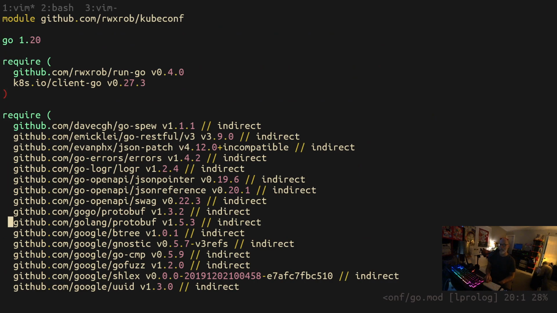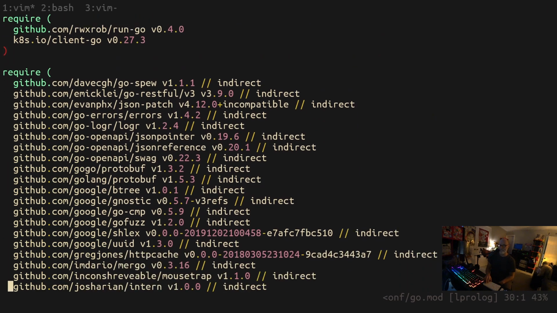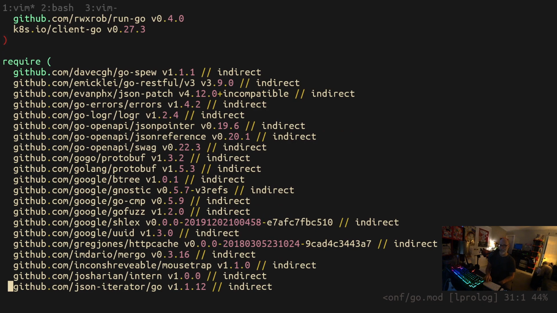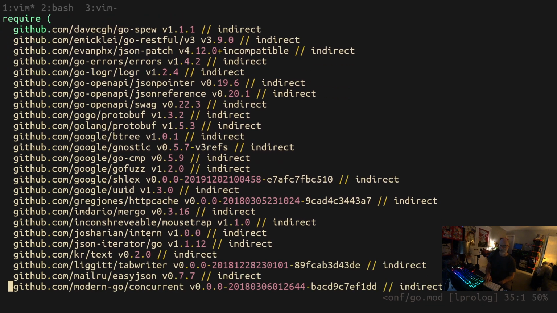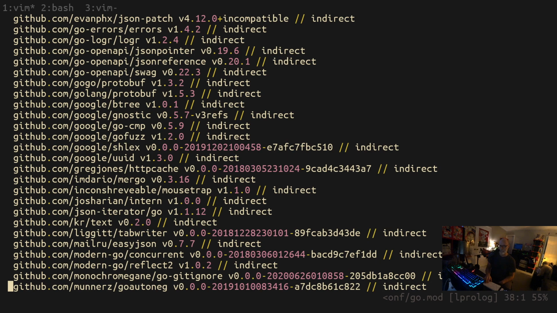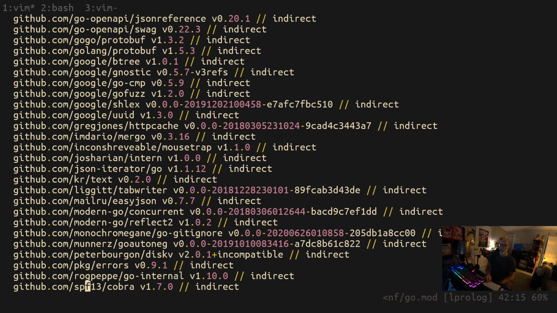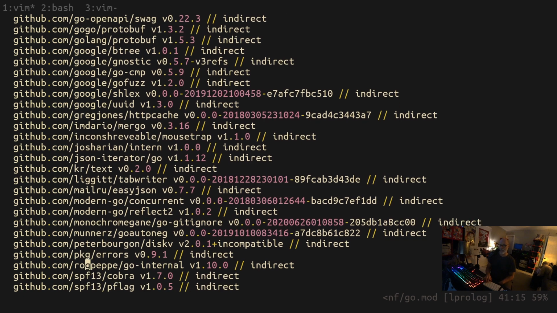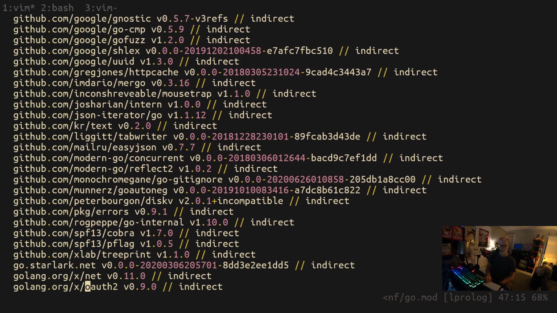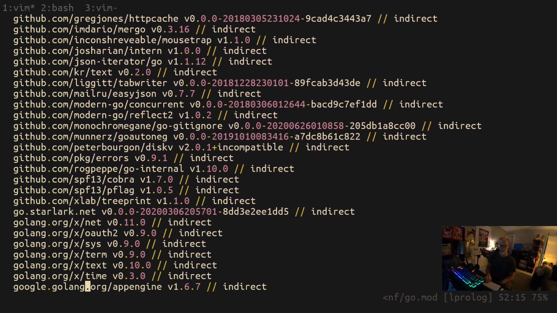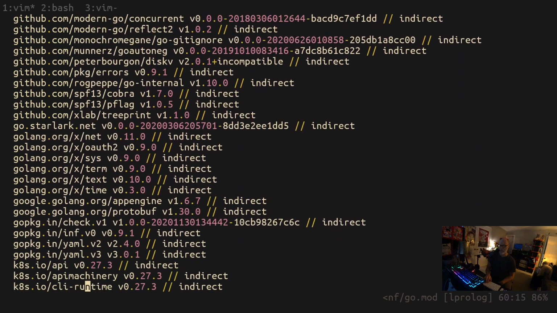How many of these have PKG in the name? None. Right? Some of them have .go. But unfortunately, there's one, pkg/errors, because it's the top level. Nobody wants a big name with a PKG in it.